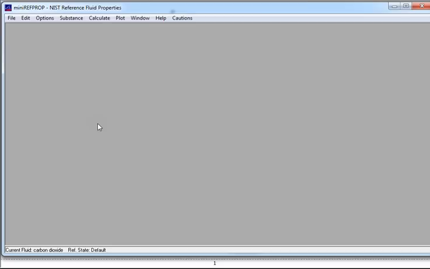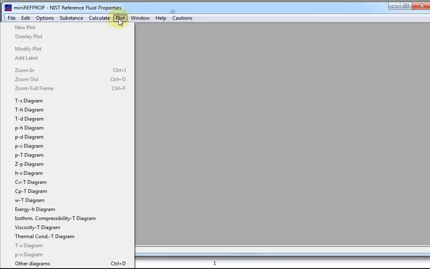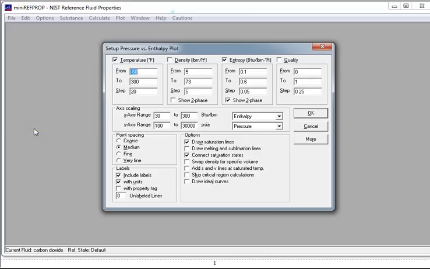What type of plot, we know we're going to work in degrees F, PSI, BTUs per pound, but what type of plot would you like to do to explore CO2 as refrigerant? How about a pH diagram? Pressure enthalpy is very common. Why? Because we have a high pressure side and a low pressure side. We can range the temperature from maybe negative 60 degrees F, which seems a little excessive, so maybe negative 40, up to 300 degrees F in 20 degree increments. The x-axis in BTUs per pound looks reasonable, and the y-axis looks like it's going to go way up there to 30,000 psi.